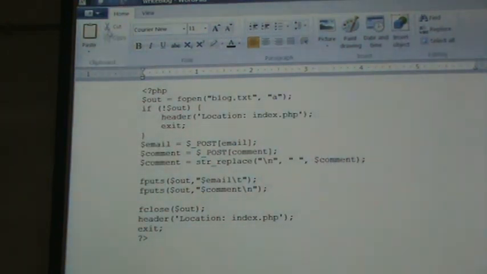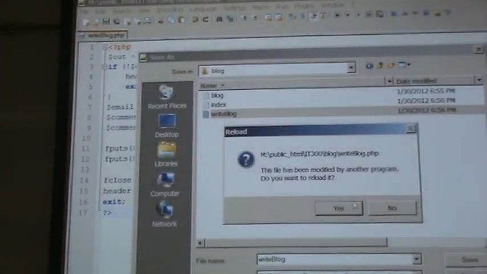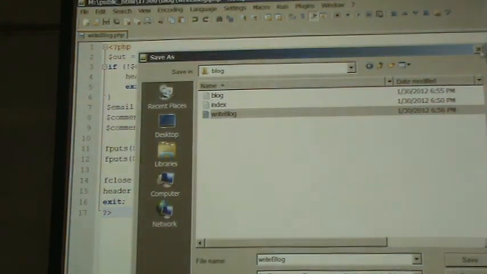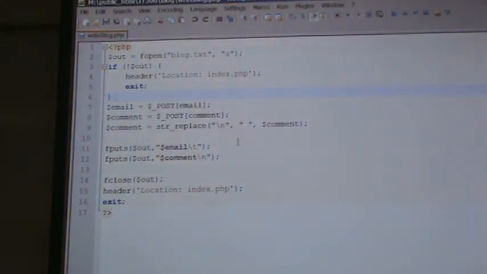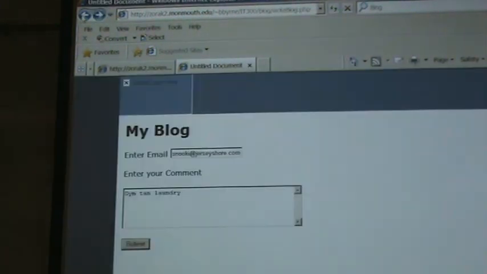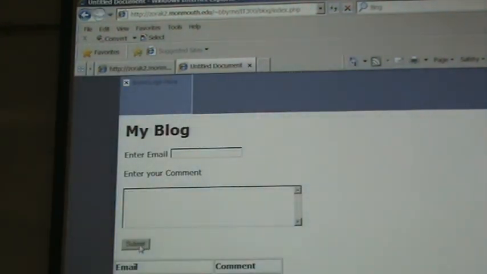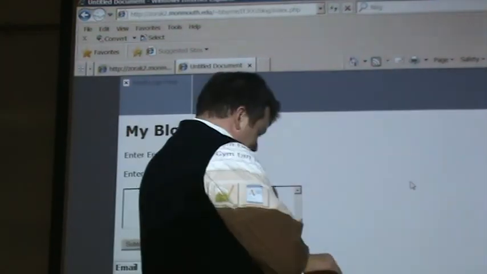I need to save. Okay, index.php is there. So now it's working. Sorry about that.